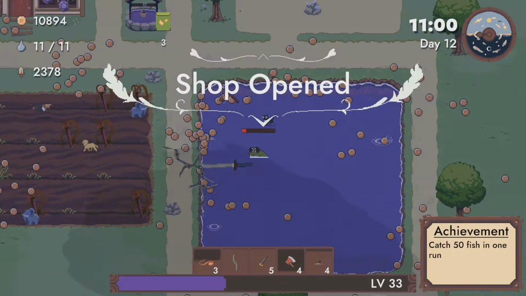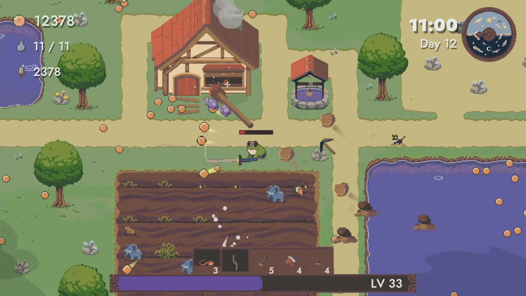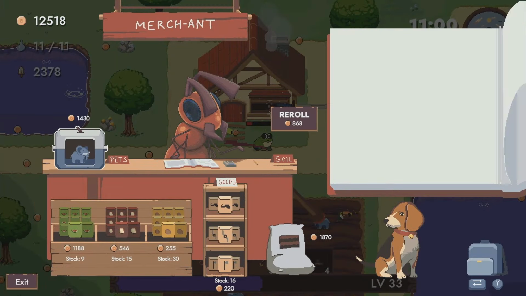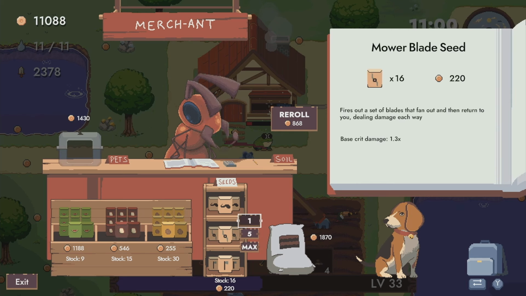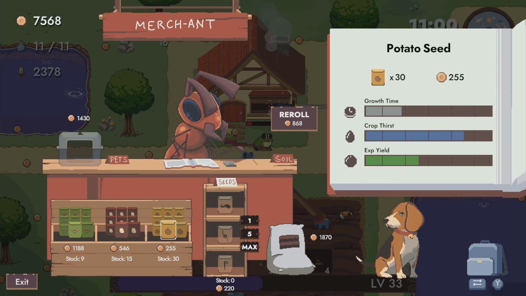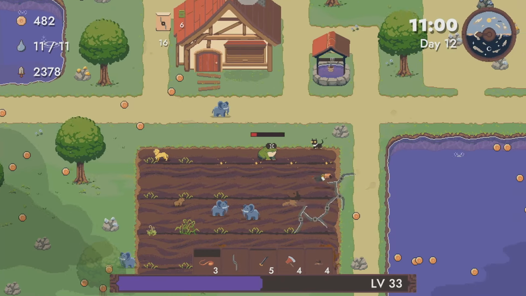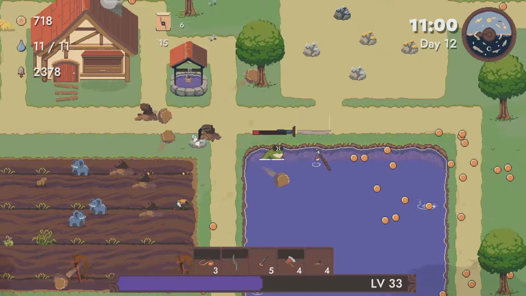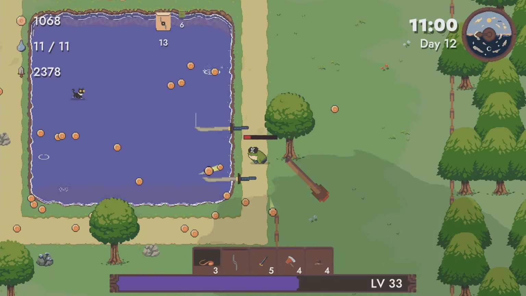Catch 50 fish in one run. Look at us go. I think there's 100 achievements or something for this game already. More elephants, just for fun. Buy more blades. And we buy the watermelons. That spent all my money. I'm surprised we're alive. We gotta be close to the end. I haven't taken anything to spawn apples.